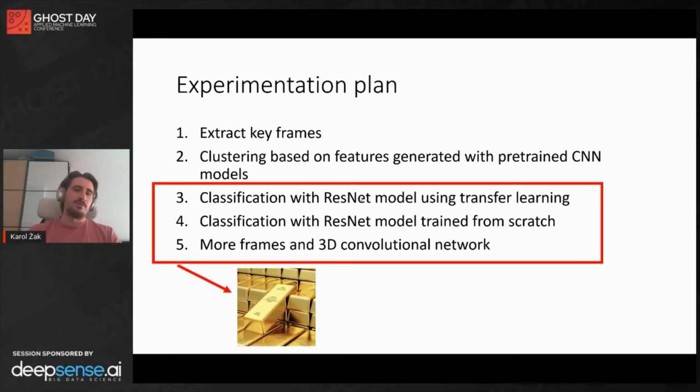With our idea, somewhere between points 3 to 5, we were expecting to hit the sweet spot and get some meaningful results and progress.